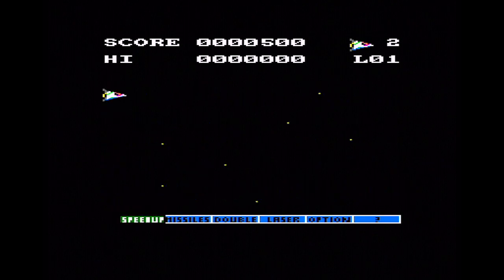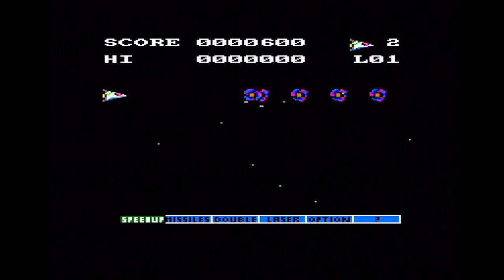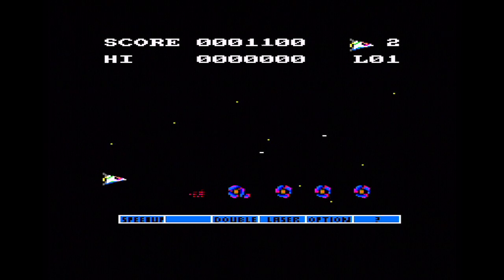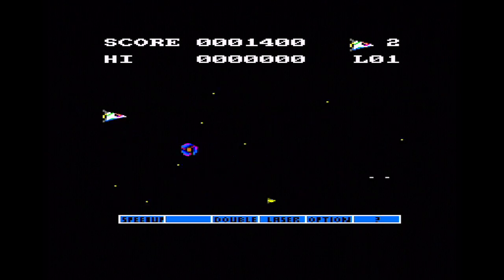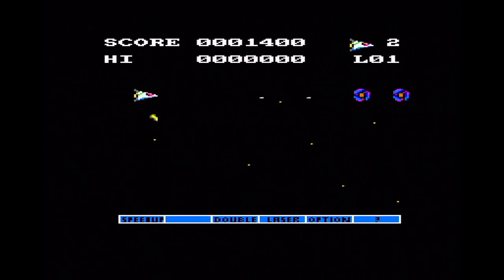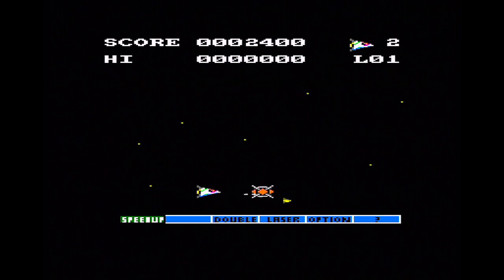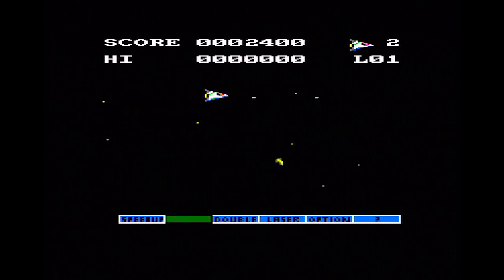You shoot the baddies. If you get all the baddies in each wave, they drop a power up, and then you can select which power up you want. So it's not like the baddies drop a power up, for example missiles. No, you have to collect two power ups and then you can select missiles. So I've got missiles there, and I've got a speed up as well, I think.